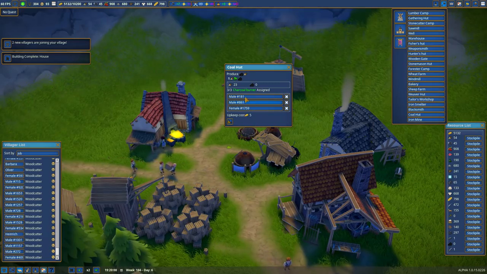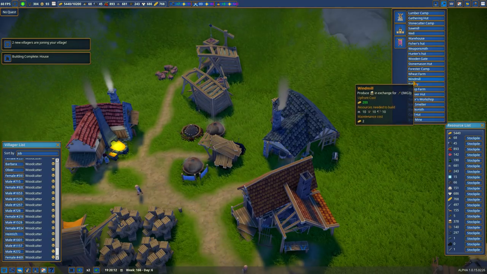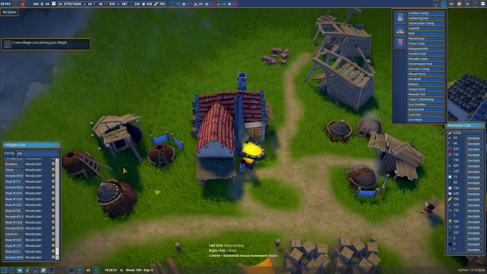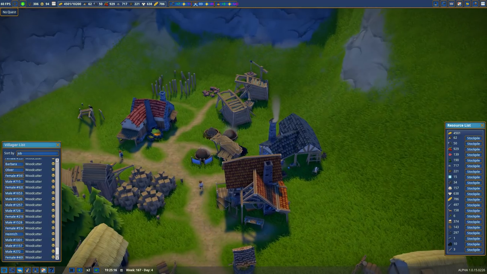We have 3 of these, and they have 23 wood. Their production's just low, in my opinion. So let's build another coal hut. Yeah, I think it works here. So we'll put it right here. Alright. And we now have produced 3 weapons.